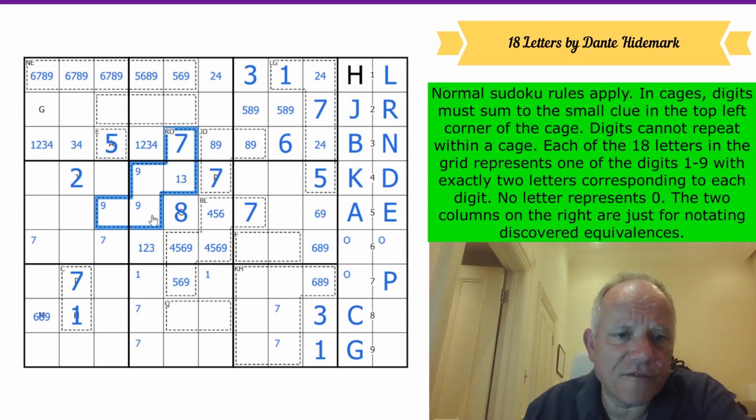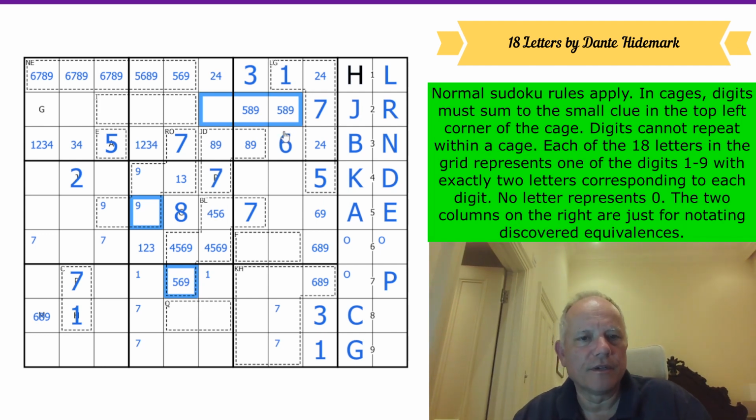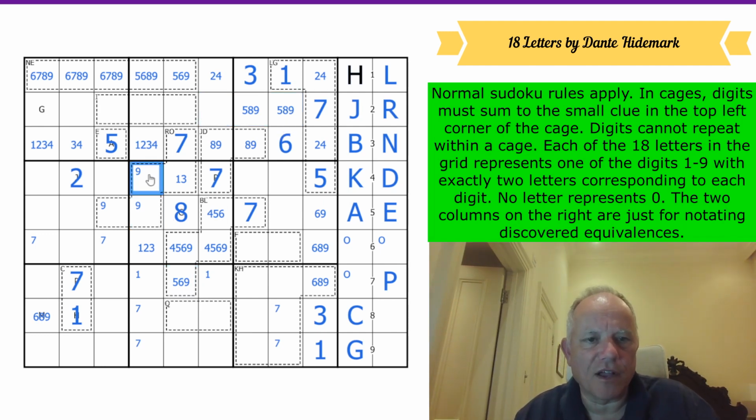Oh, the only place 5 could be now is there. If that was a 5, oh, look how this is impossible. That's lovely. If that was a 5, I'm just observing that the 5s there have ruled out 5 from those cells. If that was a 5, the 5 in the BL cage would be here. The 5 in column 6 would be here, and that would rule out 5 in box 3 at all. That's beautiful. Okay, so this is not a 5. There isn't a 5 in this cage, so there must be a 6 in it now. This can't be a 6 because it sees all those cells.